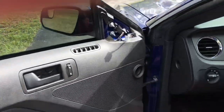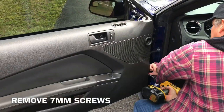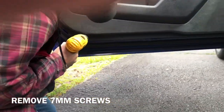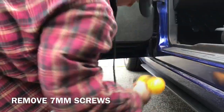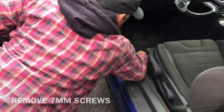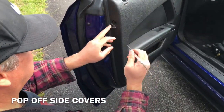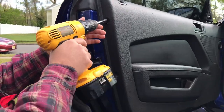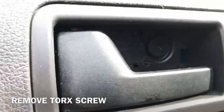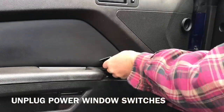Next, you've got these other screws on the side. These are 7 millimeters. There goes some on the bottom. Okay, so let's take these off first. We also got these little clips, these little things on the side you've got to pop off. And behind these, you've got two more screws. These guys too. This just pops right off.